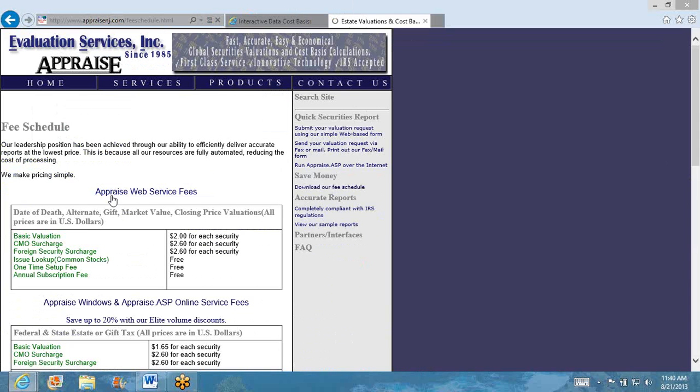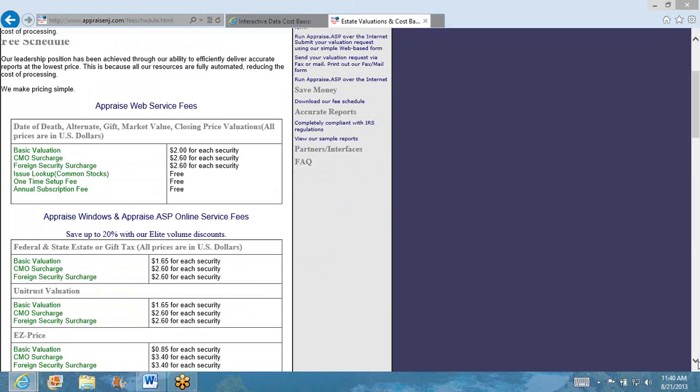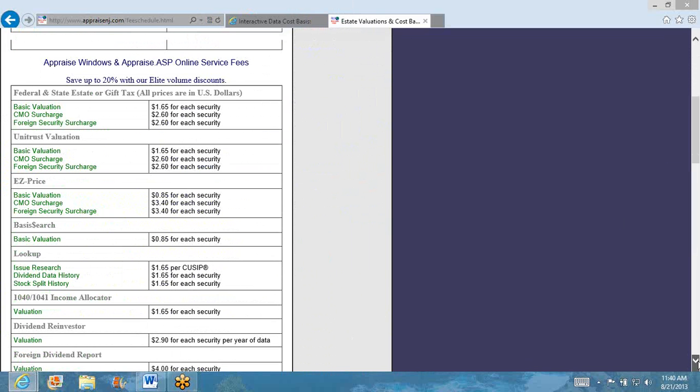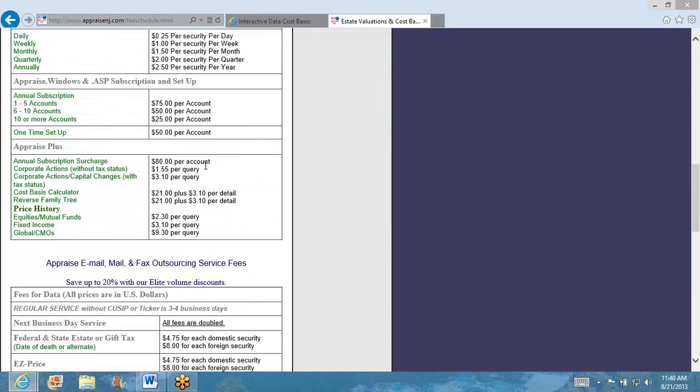So if you wanted to get access to Appraise Plus, here's our Appraise Plus. So it's an annual subscription of $80. And to do the cost basis calculator would have cost you $21. And then had I clicked through on the information for any of those name changes or mergers, they would have charged us $3.10 per detail.